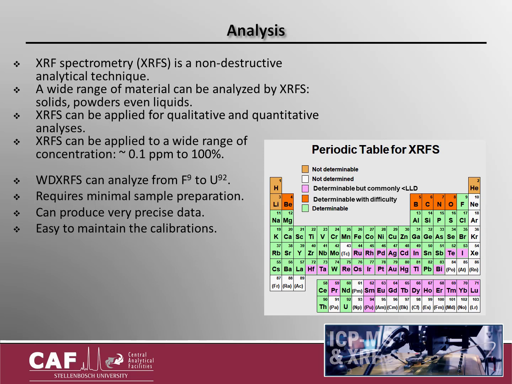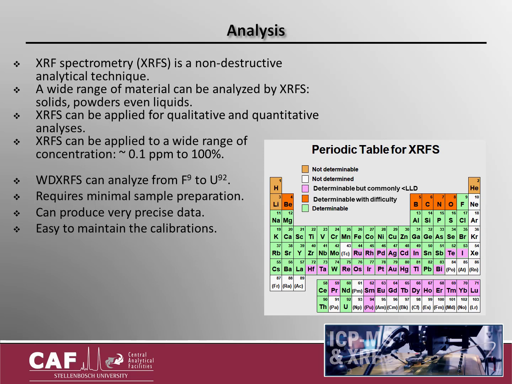XRF spectrometry is a non-destructive analytical technique. A wide range of material can be analyzed, such as solids, powders, and even liquids. The XRF spectrometer can be applied for qualitative and quantitative analysis. It can also be applied to a wide range of concentrations, from 0.1 ppm to 100%. Wavelength dispersive XRF spectrometer can analyze from fluorine to uranium. It requires minimal sample preparation and can produce very precise data.